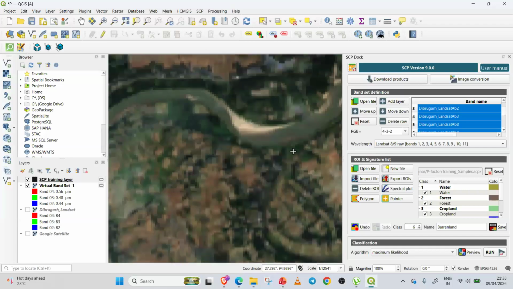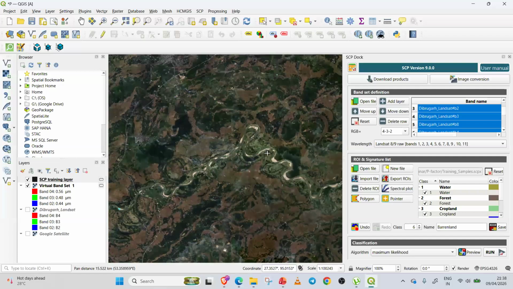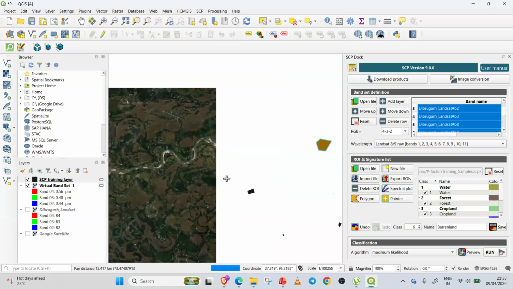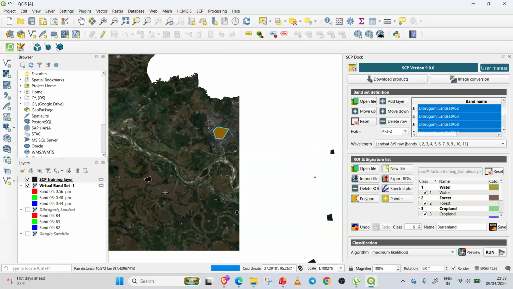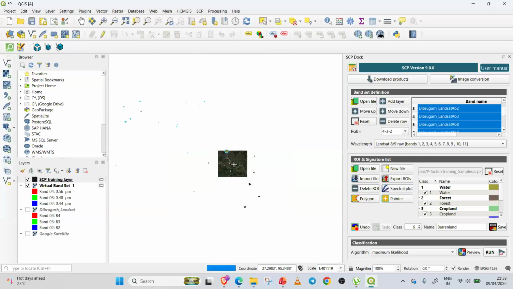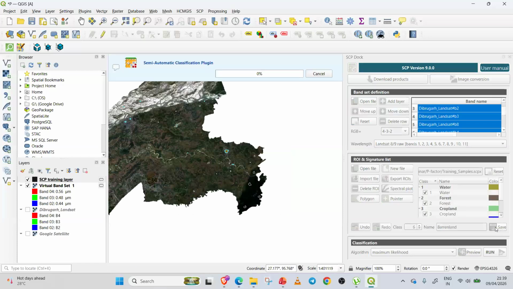Let's take another sample from one sandbar. So we have samples. Let's see how our classification is, and then we can change.